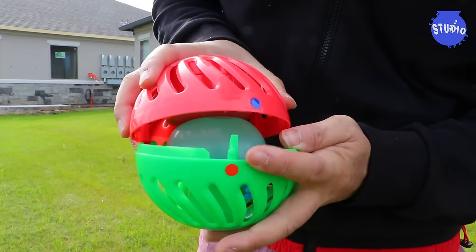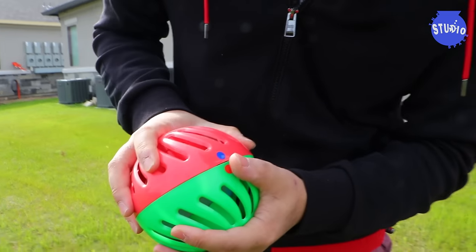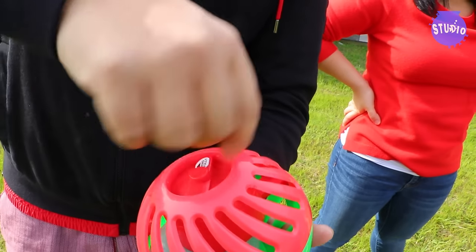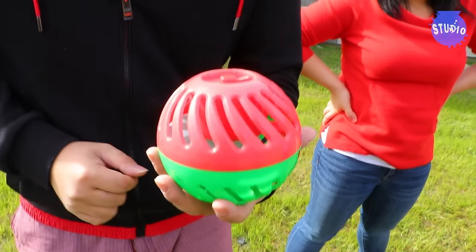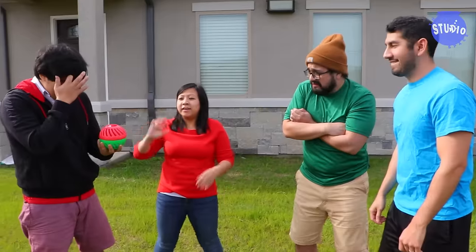So you see that red dot and blue dot here? You're supposed to line them up, and then shift a little bit. Now it's locked. And then there's a timer here. You can wind it and let the game begin. Oh, by the way, Paul and Daniel are here. We're gonna jump in for this awesome game. All right, so start the timer.